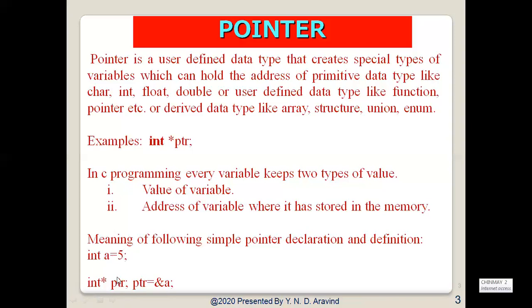Now I have created another pointer variable, and this pointer variable has the value &a. So a is the value and &a is the address of a. So the pointer variable always holds the address of the variable.